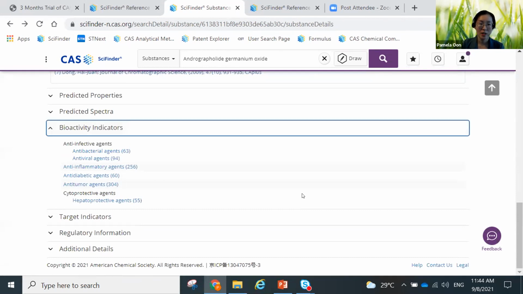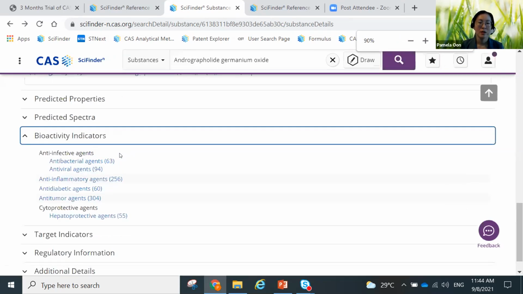So the bioactivity indicators summarize the different types of bioactivity that people have investigated andrographolide for in the literature, all right? The number that you see behind each bioactivity represents the number of references that have looked at this association.